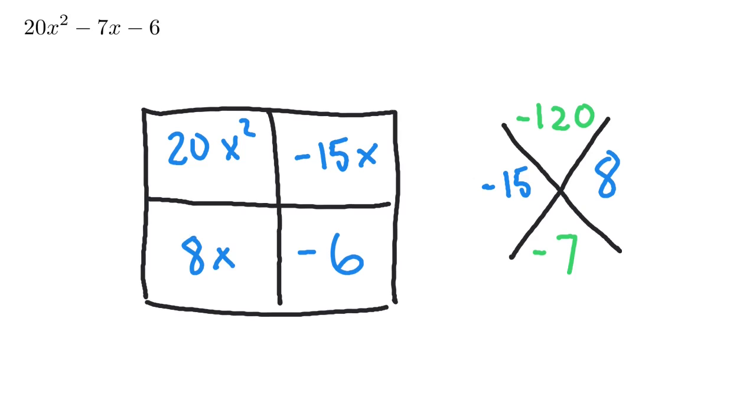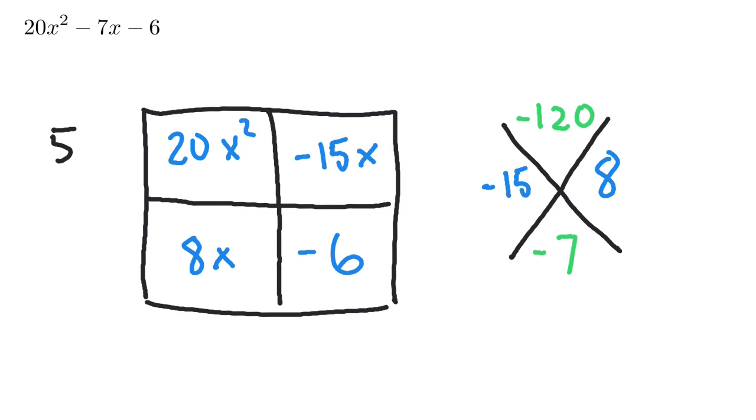Okay, so now we finish it off. So what we do first is we GCF across the top row. So GCF across the top from right to left, we put the GCF here on the left. GCF across the bottom row, right to left, put the GCF here on the left. Okay, so the top row, negative 15x and 20x squared. So 15 and 20. Okay, GCF of 15 and 20 is going to be 5.